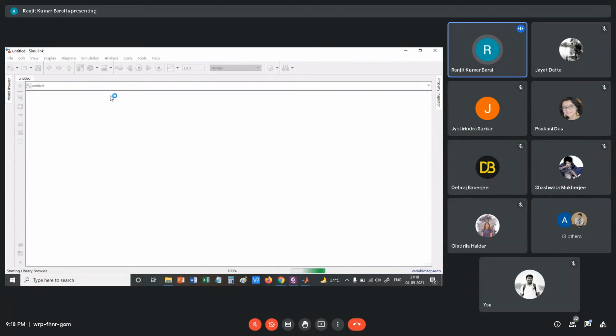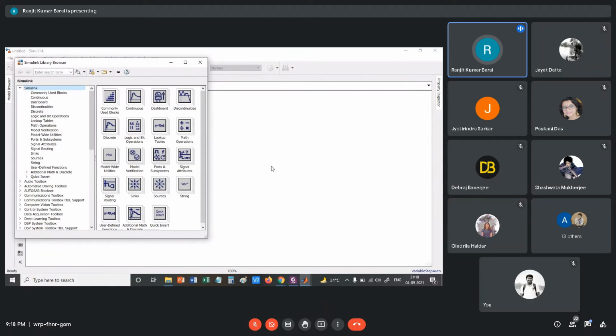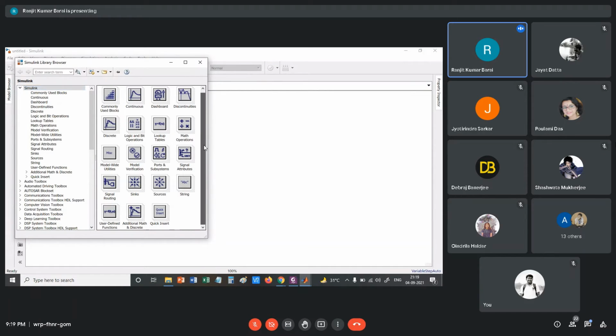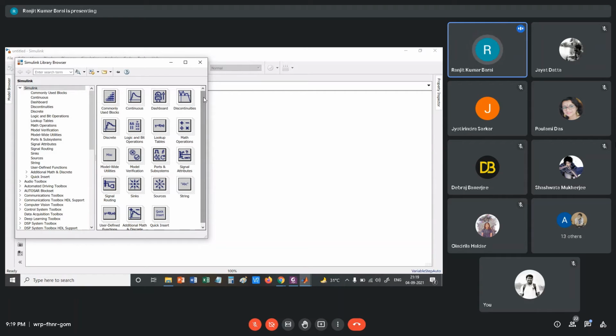The heart of Simulink is this one, the Simulink library. See, what is the basis of Simulink? MathWorks is a very clever company.